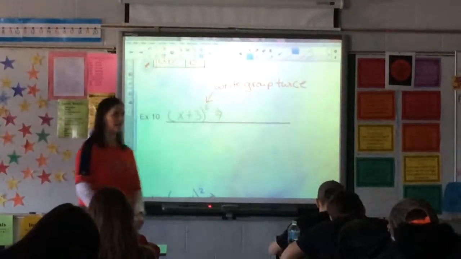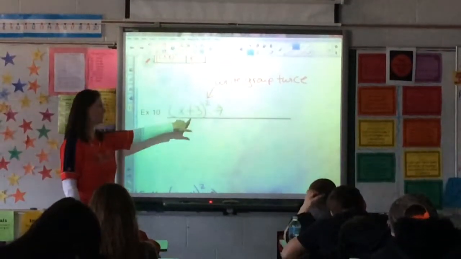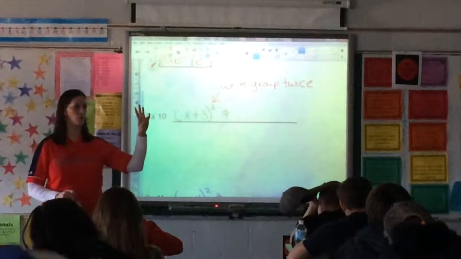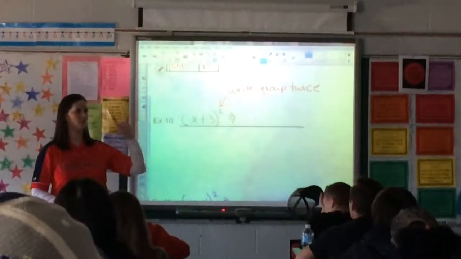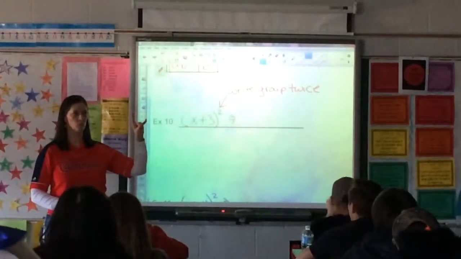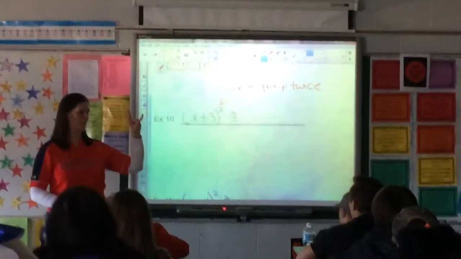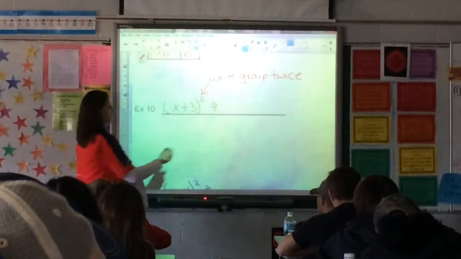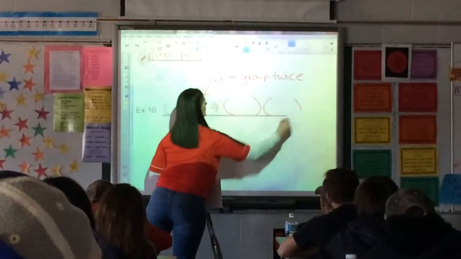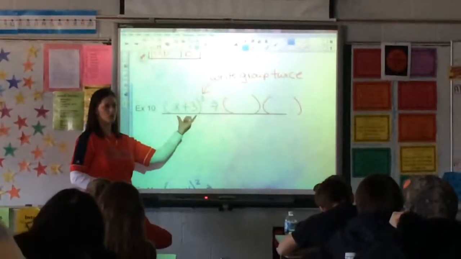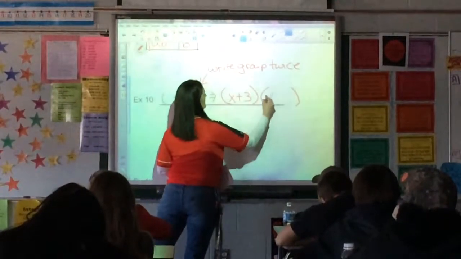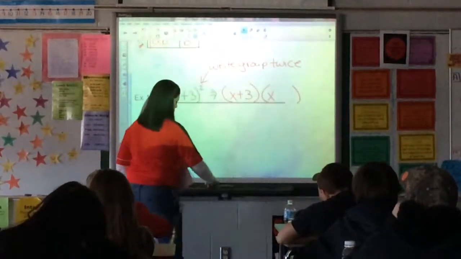So we actually have to write the group twice. If you distributed last night and took that power of 2 and just distributed, what you ended up doing instead of foiling four steps, you ended up with only the first and the last. You totally missed out on your OI in the middle. So you have to make sure that when you read these, you understand that you are actually reading two of the exact same binomials.